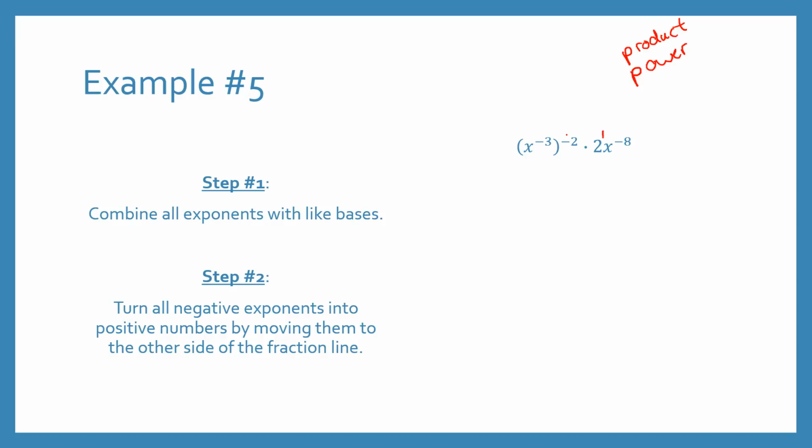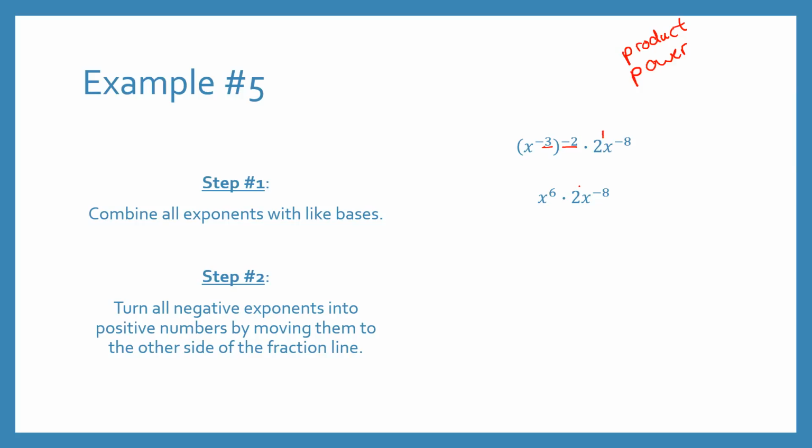So the power rule says you multiply. So this becomes, well, think about this, negative 3 times a negative 2 is a positive 6. So that's kind of nice. We actually got rid of a negative exponent by multiplying, whereas some people would try to make them into fractions, and it gives you a lot more work and it's not very pretty.